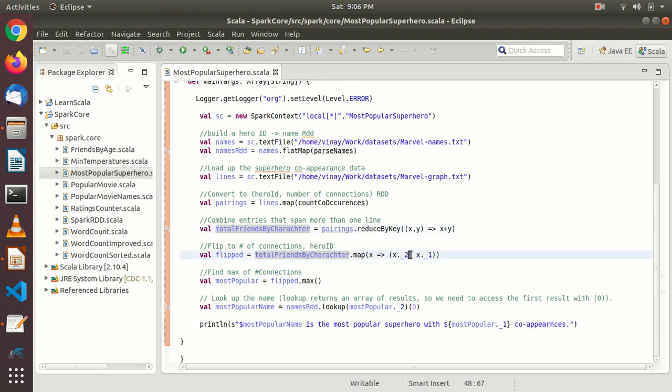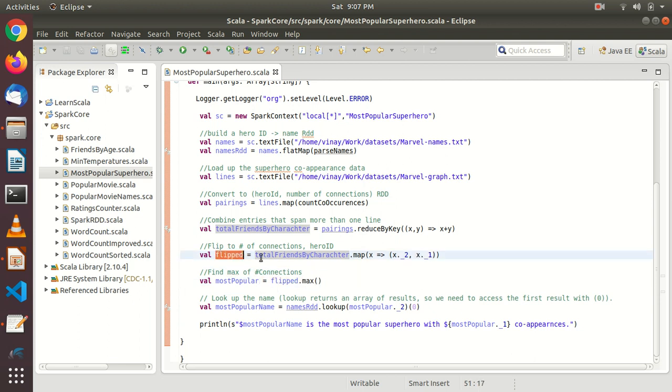I want to make connections the key and hero ID the value, because we have to find the number of most popular connections, not max on superhero ID. So that's why I am flipping this, making count the key and hero ID the value, so we can apply max.